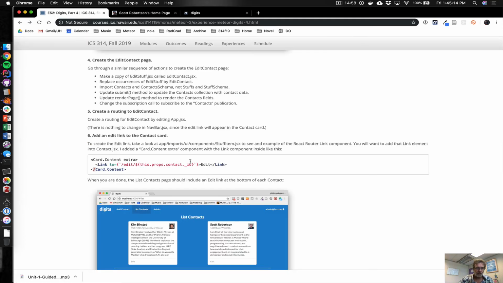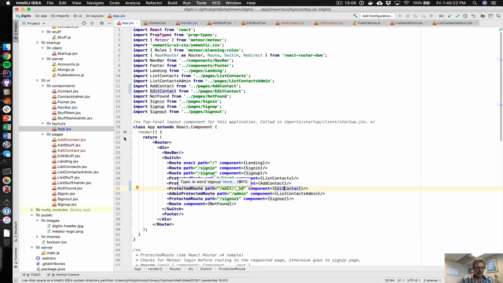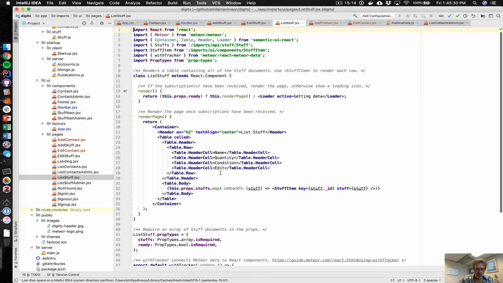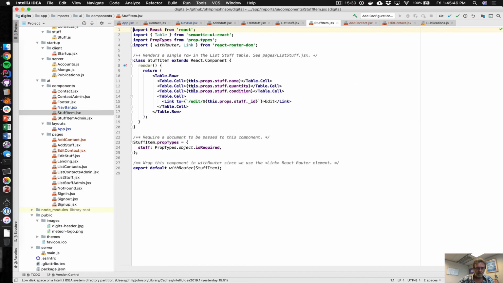And then we got one more thing to do, which is we need this edit link. Now remember, in our list stuff, we had a table, and we printed out rows, and each row was rendered by a stuff item, and the stuff item had a cell which had a link in it.